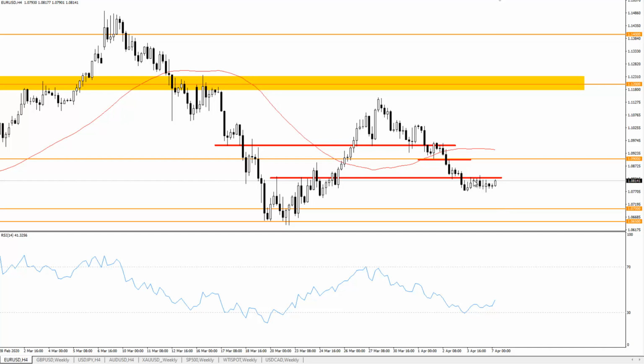Even if we were to get one higher high, that's not enough to make it an uptrend all of a sudden. What we really want to see for the trend to reverse is a higher high and a higher low, and then a second higher high and a second higher low. That is our confirmation that it's not just a pullback, but in fact the trend has reversed. We're not getting that yet. So for the time being, no particular reason to think that this level down here should be some sort of significant support.